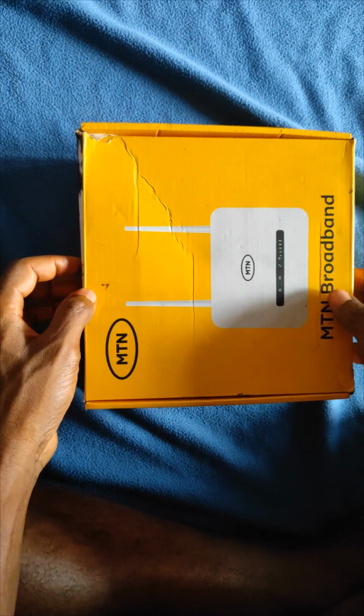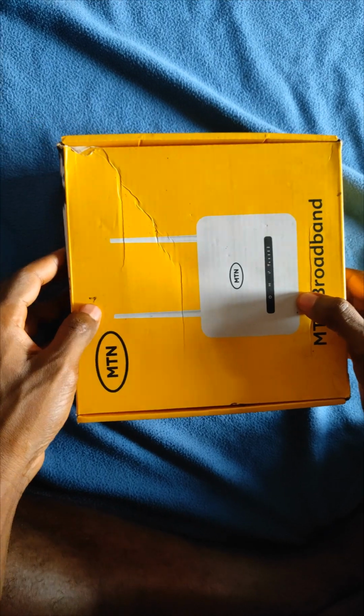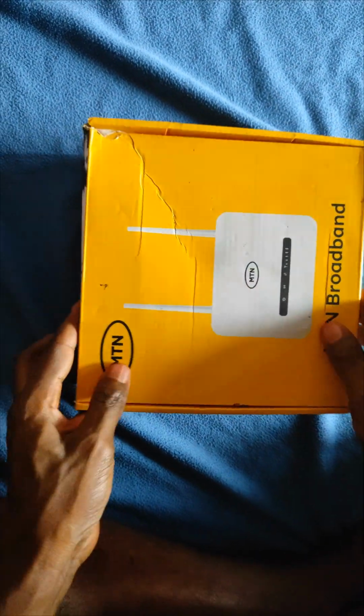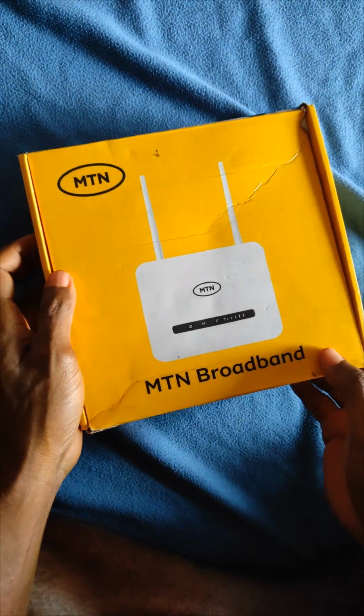Hello everyone, today I'm going to teach you how to set up your MTN 4G premium router. My name is Richard N and this is Fast Giddy. In Fast Giddy we help you learn how to do things easily as far as IT is concerned.